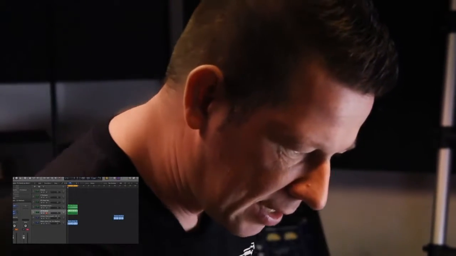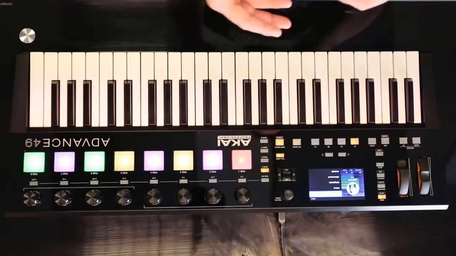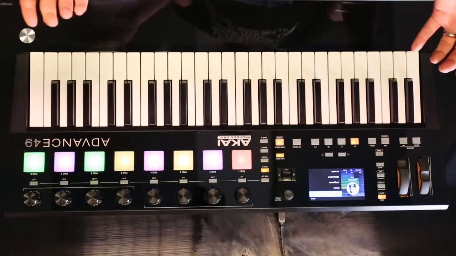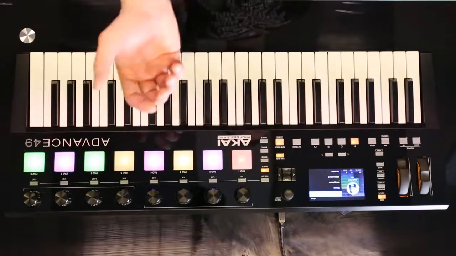And also we can set up the keyboard to control our DAW as well. I can go to Shift, Set Up, and now I can go into Logic mode and I'll have full control over the transport, over plugins, effects, whatever I want to do, and I can remap the keyboard again to basically integrate directly with whichever DAW that I'm using.